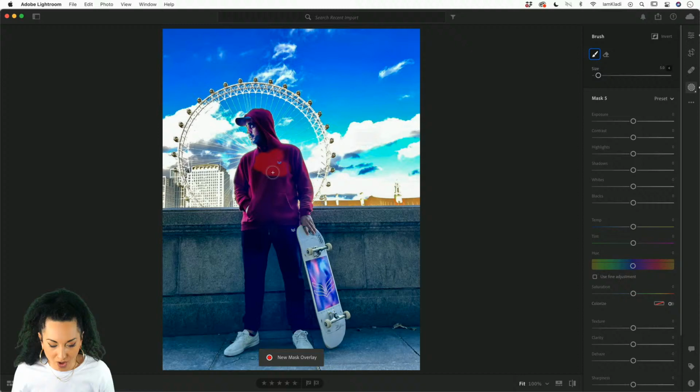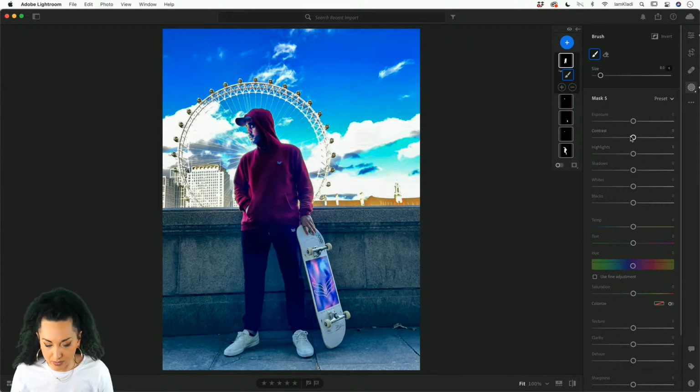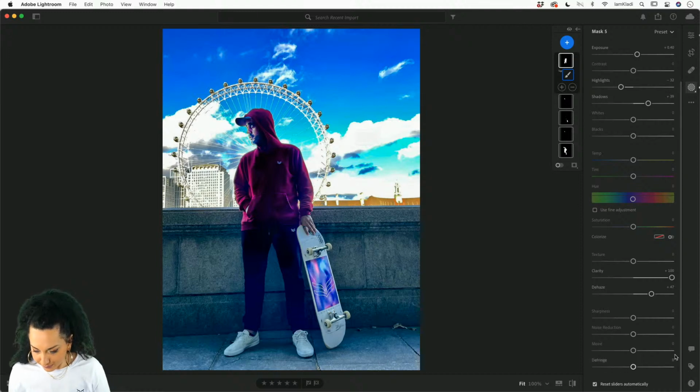Perfect. So now we can go ahead and create another mask by clicking on the plus icon, and again select brush, and we can click on the area of the body that we want to use in terms of creating that dehaze effect like we did before. So I'm going to go ahead and simply paint on it, and you can use the right bracket to make your brush larger or the left bracket to make it smaller. Once you are done here, all you have to do is to then start to edit the selection that you've created. So again, I'm going to go ahead and start to use the highlights and shadows in order to reveal some of the details. But most importantly here, we definitely have to work with the dehaze and with the clarity, because it looks like there is a lot going on in terms of having the image very, very bright. Fantastic.